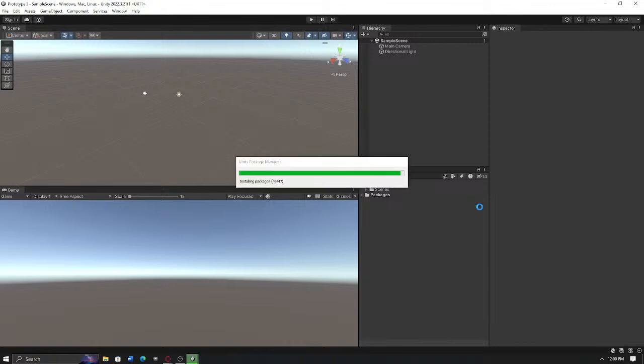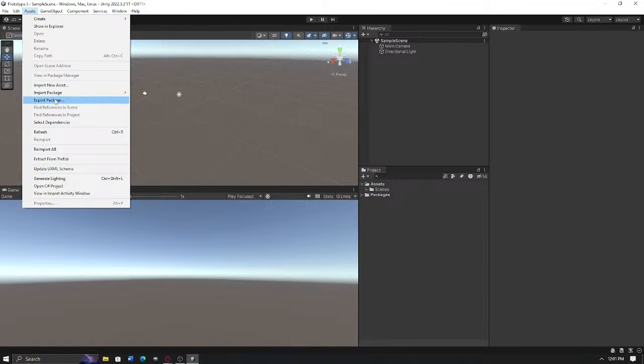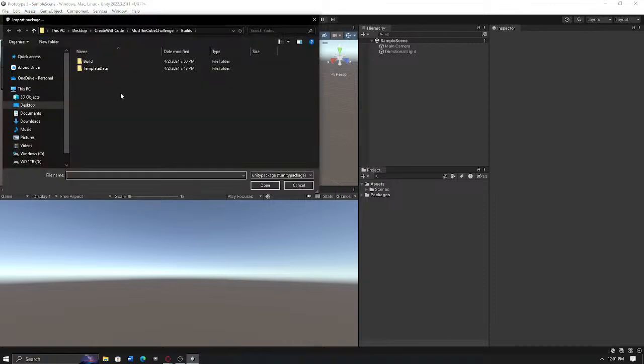All right. Got her loaded up. Almost, anyways. Okay. I thought it was almost done. We good? We're good? Okay. Assets. Import package. Custom package.